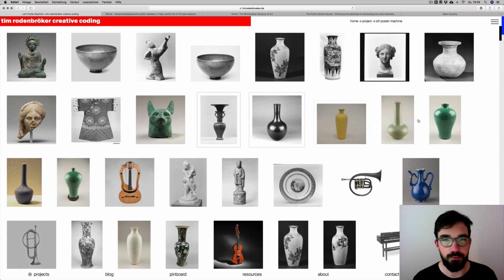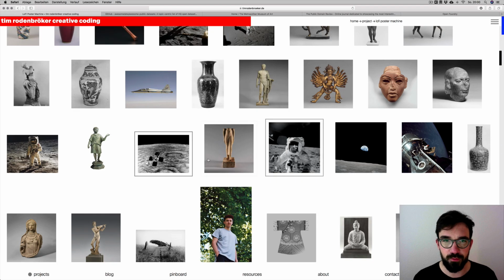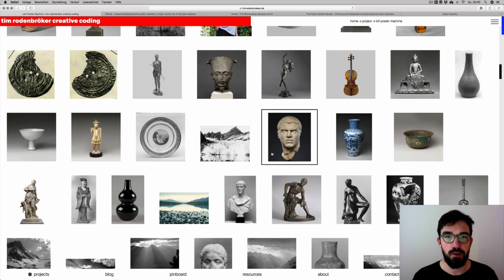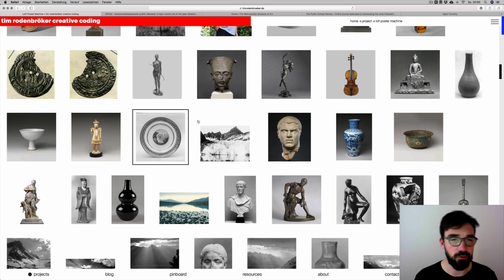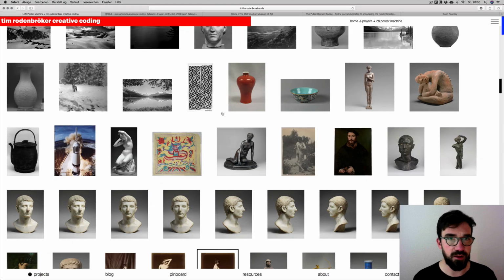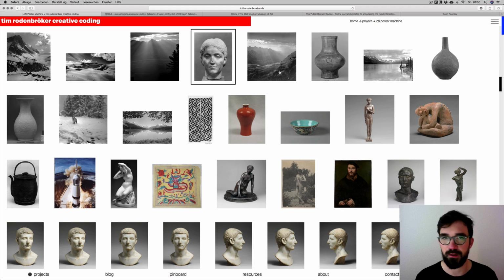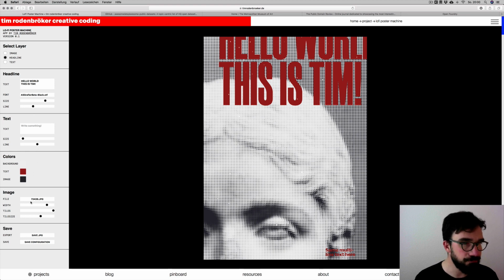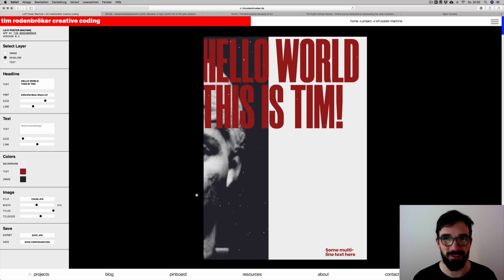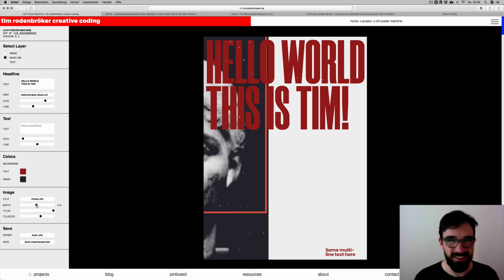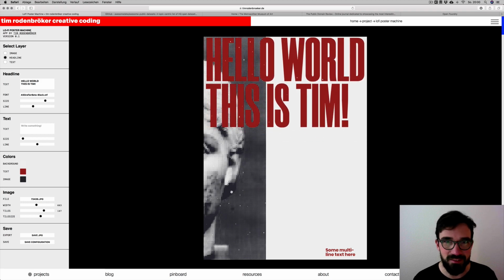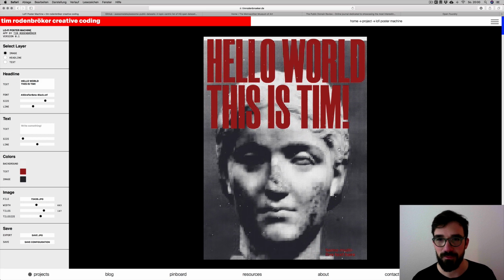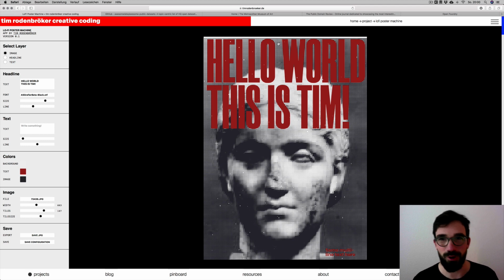What I want to show you is that I made use of lots of resources from which I just collected images, for example the Metropolitan Museum of New York, which I'm going to show you in a minute. Basically this application works like this: I can select one of these images, and in real time it applies to the canvas. Now I can resize the image. Honestly, for myself, I was surprised about how good this works. It just works. So you can choose nice images and place them on the poster. Let me quickly change the layer here. So this is not me. Hello world, this is Tim. That's not me.